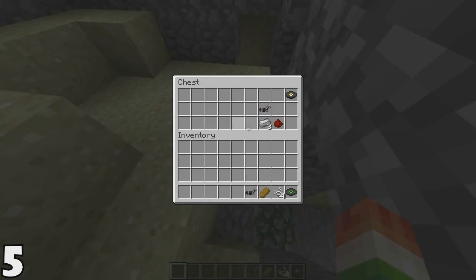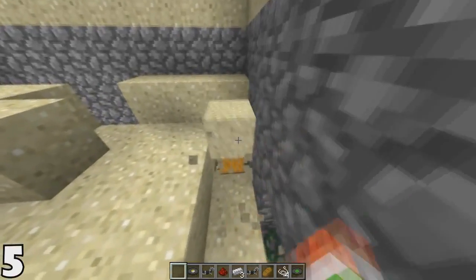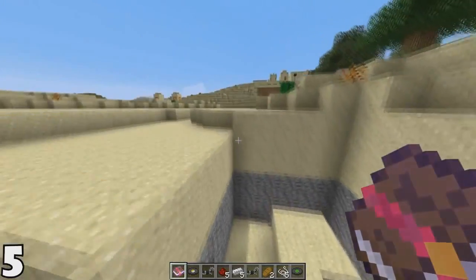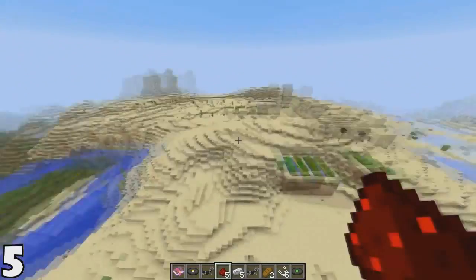So we got a music disc, we got some horse armor. I believe the other chest is right here. And then there's that enchanted book with Protection 3 on it. Really nice. We can just see that we are loaded up with lots of loot, a music disc, two pieces of iron horse armor, and just some other iron armor. Then we also notice that there's a village right there and a desert temple.